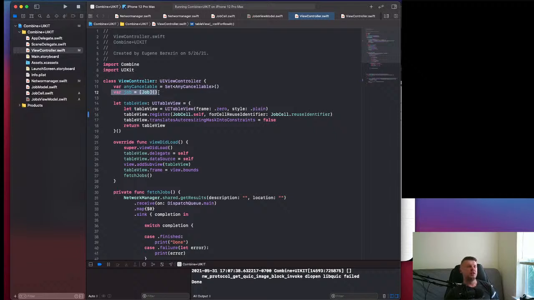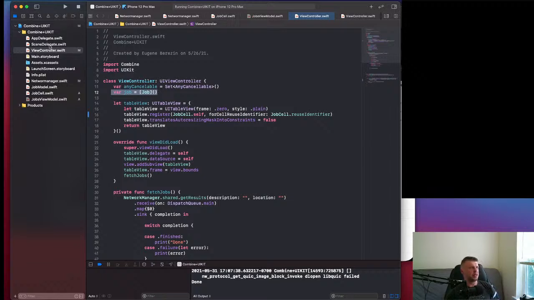So we need to create a publisher that we can react to, and based on that array, we can configure our UI. We can configure our table view. We can configure everything else.